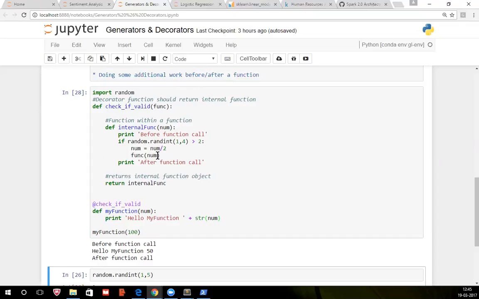Also, you can do some checks. That means if this argument value is this, don't use this, use the default. So func of num is my function of num. Again, it is called into my function. In the inference function, you have written func of num, which is my function of num. Same number value. That is how you will use it. See, this is a really simple function. Understand it.